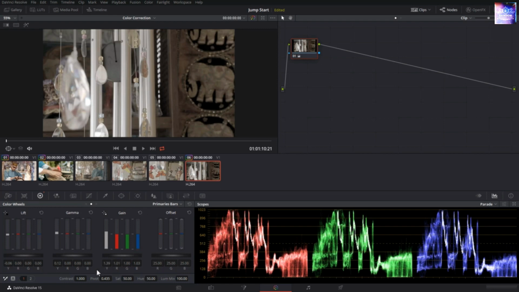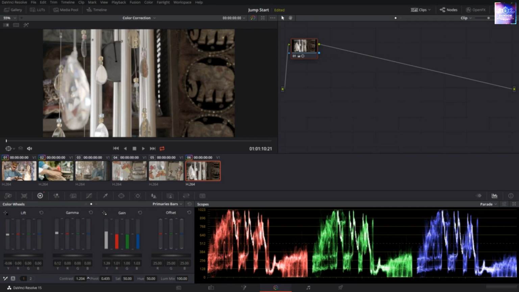Now, of course, you can come to the contrast and increase the contrast. I always like doing that. And maybe I increase the saturation. Okay, not bad at all. Well, I think I got some very nice colors. I'm looking over here. I got the yellow here, and I got all the colors here.